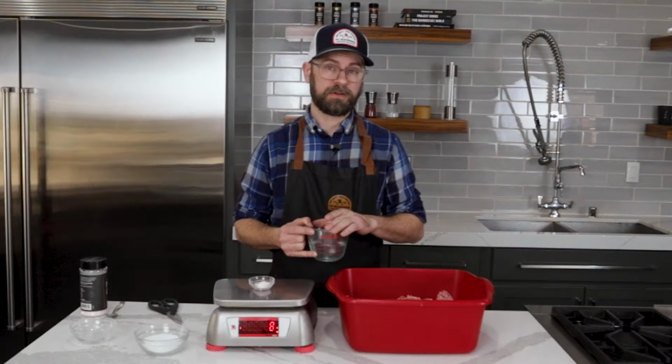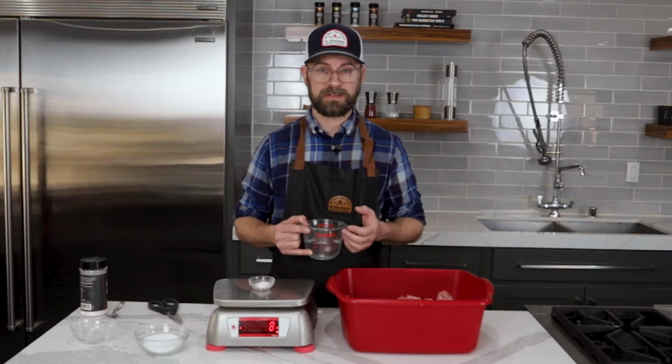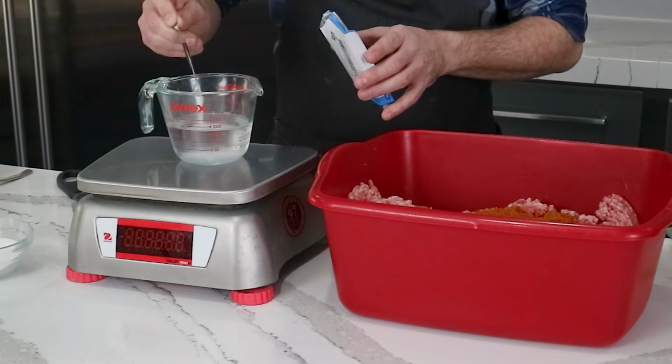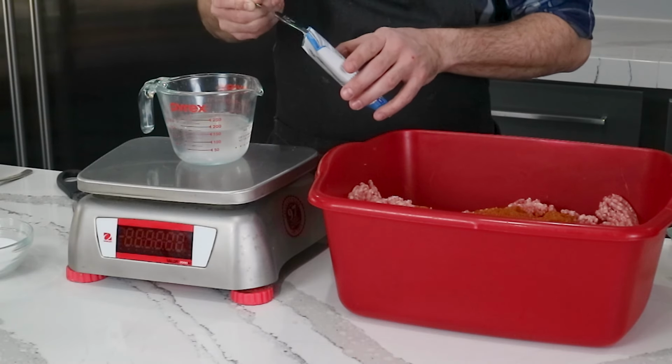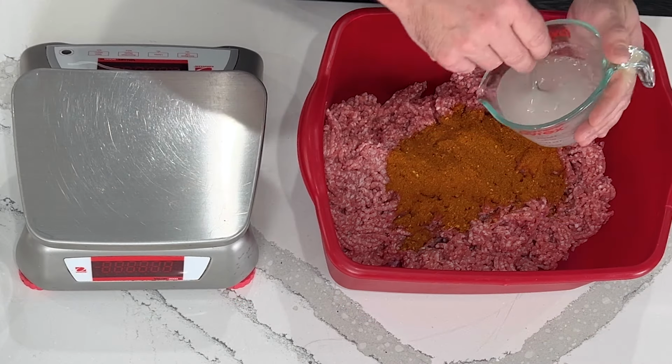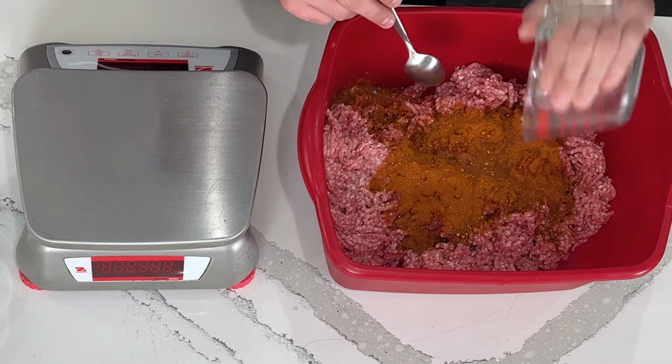Now I always add water to my sausage. It helps with the mixing process and distributing our seasoning, cure, and culture evenly. As for the culture, you really only need a small amount. Check the recipe notes for specific amounts. We're going to stir our cure and culture into our water.